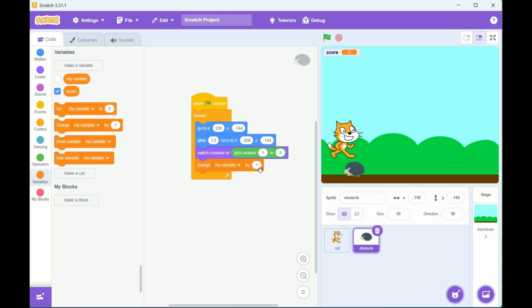I'm going to increase the value of score by 1 when a new obstacle comes. Okay, so let us see how it works. See, okay, here it is touched. Let us try one more time. Oh, so like this, you can give the scoring.